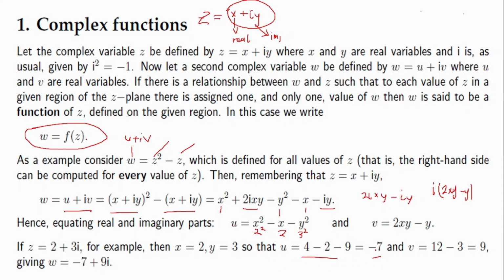So what is your u? U is minus 7. Then the same thing for v: you come here, you put 2. This one, you put 3. This one, you put 3. So you realize that 4 times 3 is 12, which is this 12, and then minus 3 is this. So you have 9. So what is your u? U is minus 7, and your v is 9. So in that case, your w, which is always a function of u and v, what is your u? Minus 7. What is your v? 9. So what is your w? Your w now becomes what you see here.